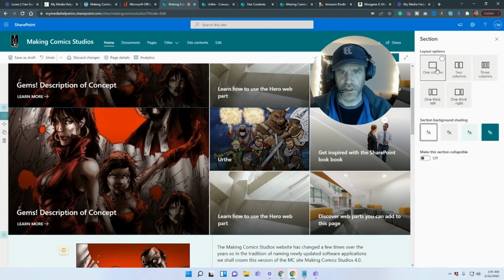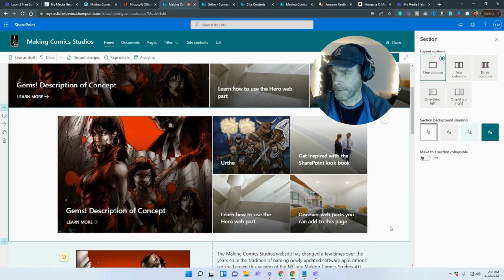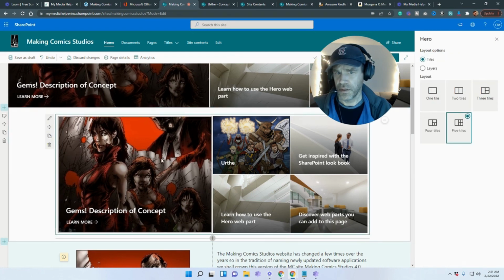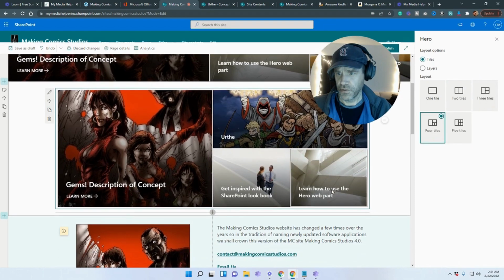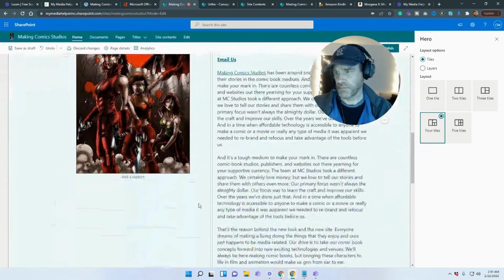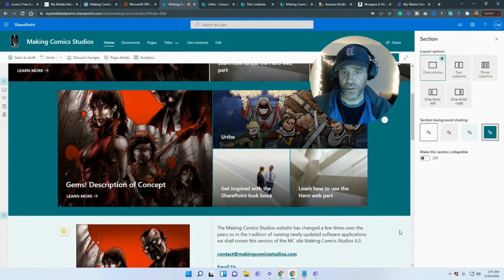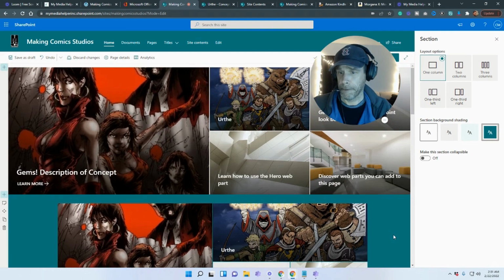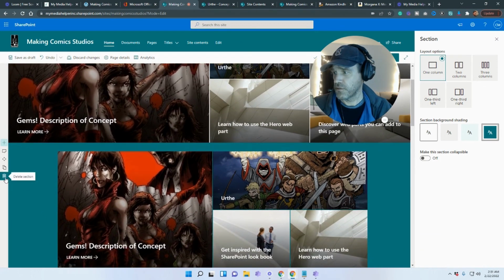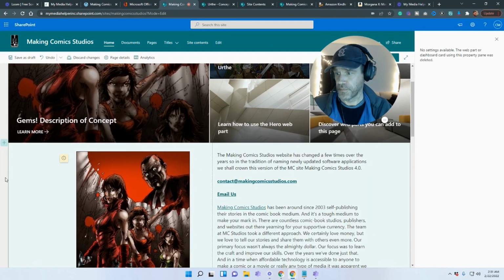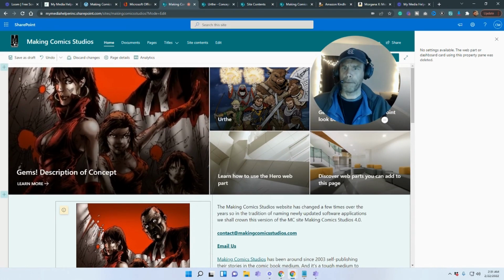You don't have to have it full like this. You can do like that. All right, and then you can make different sections down the page like that if you want. You can keep going as many times as you want. Change the background if you want, something like that. All right, but it is initially as your page comes out of the box. I would just leave it like that at that point, unless you really have your heart set on something. We'll scale down a little bit. All right, so that is that.